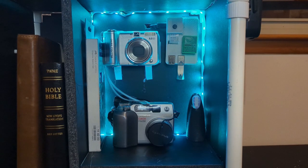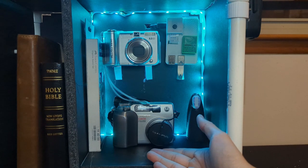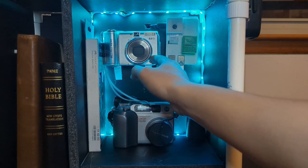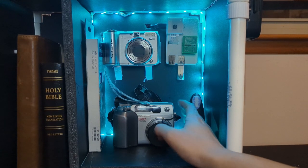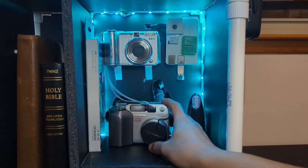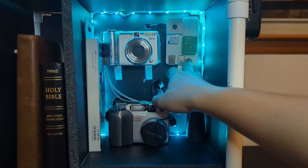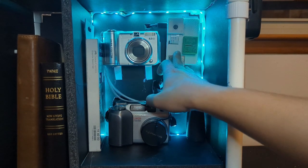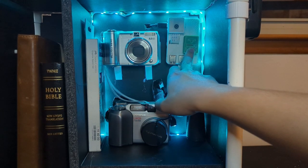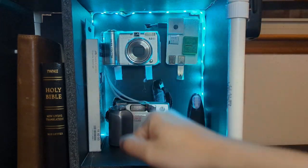Coming to the right, we have ourselves the computing compartment, where I have my two trusty retro cameras, a Canon and an Olympus. I bought these at the thrift store for $20 each. Lovely steel. I also got myself a Raspberry Pi 4 here, running 24/7, and a BMO 3D printed piece, as well as a No Face figurine.